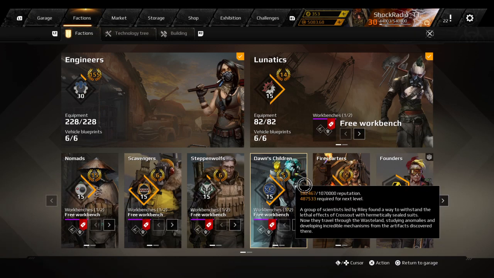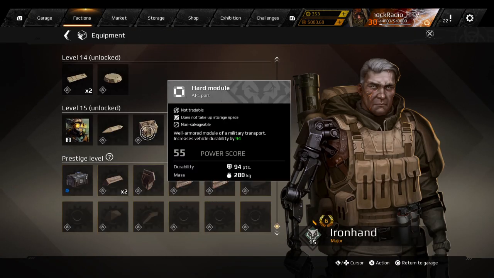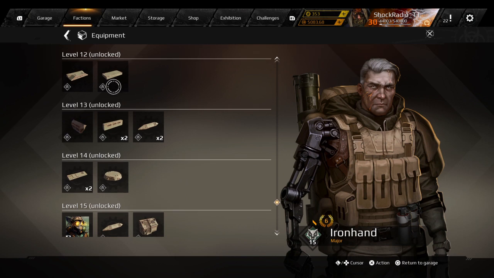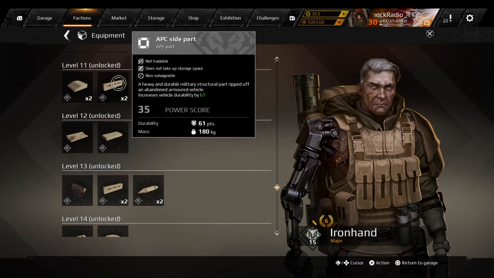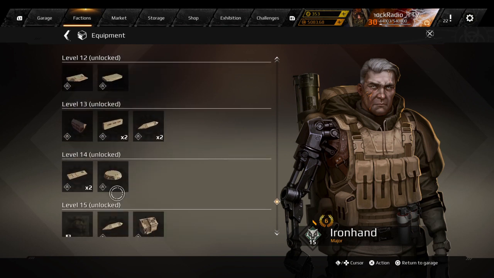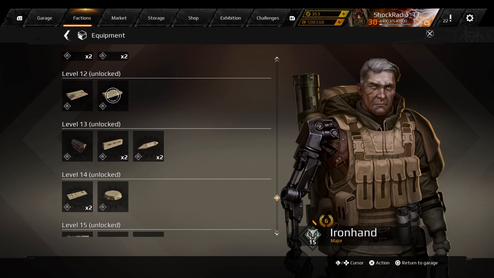And then if you really want tankiness, you go for Steppenwolves, and you get these hard modules, these APC parts. Very high durability, but very heavy pieces. So you're going to see these on your Leviathans or your big tanky spiders. Even some hovers might have them. I really actually like these Steppenwolves parts a lot. I use them in a lot of my builds. They're big, they take up a lot of space, nice armor.